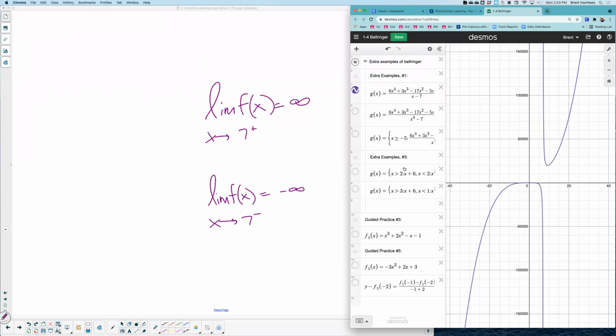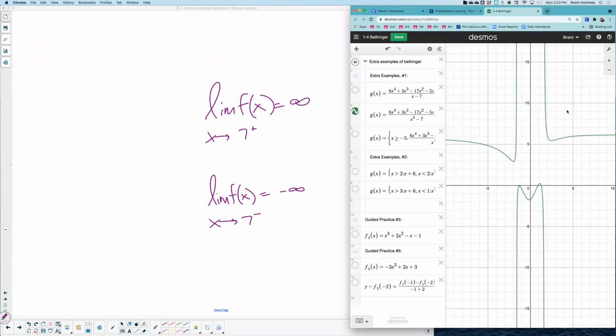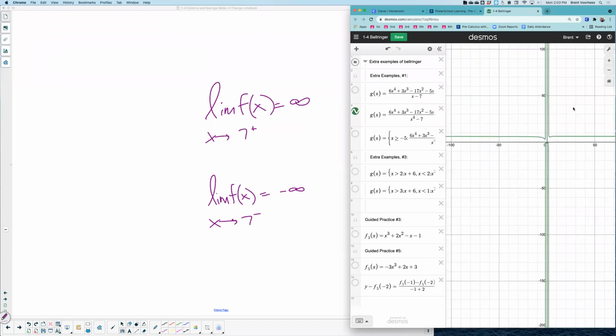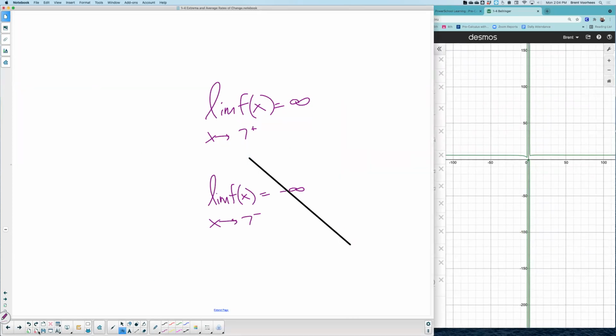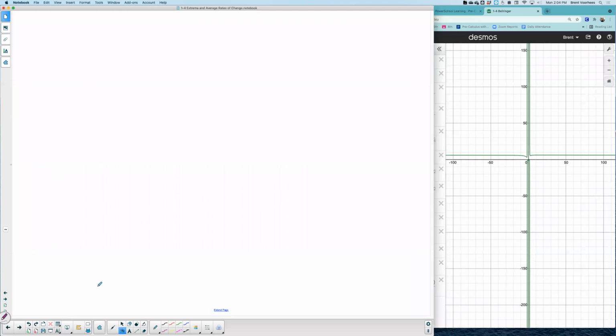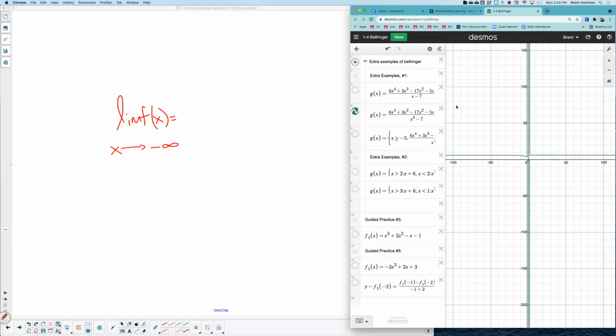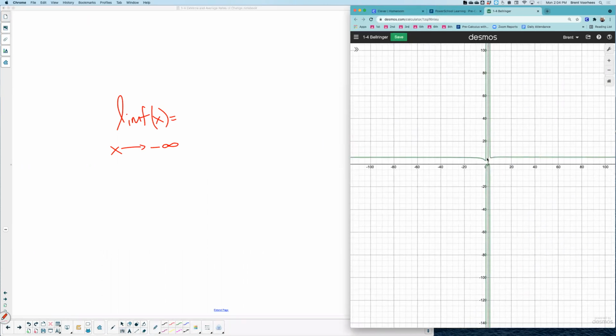All right, on the next graph here below it, if I clicked on this one, I'm going to zoom in. I want you to look at this graph. If I were describing the end behavior on this graph, I'm talking about going left and right. What is happening this time as you go to the left? Let's start there. Would this be one of those limits that the graph is increasing forever as you go left? Would it be one of those that's decreasing forever as you go left? Would it be one of those that's getting really, really flat as you go left, or one that's stopping at a point?